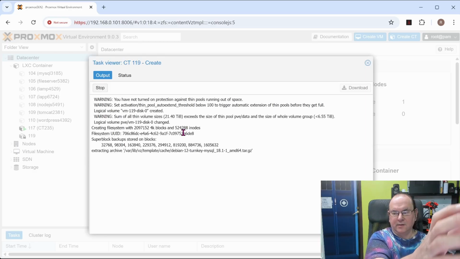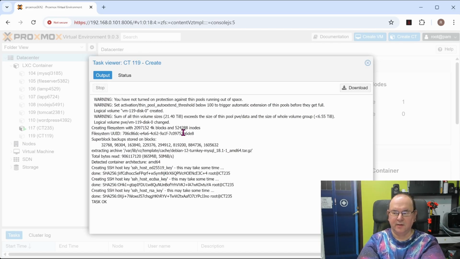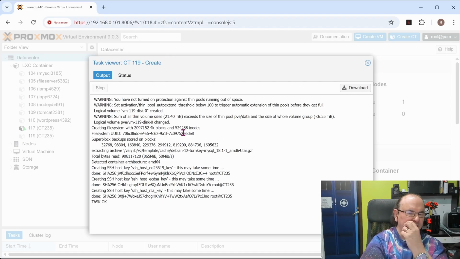And then, as you see now, it's taking the template and making it into a unique instance for this container. And these warnings I'm getting are about the pools running out of space. I have configured the instances to use the full extent of the storage capacity I have on this machine. Usually with a Proxmox configuration, you won't take up all the space you have available. You will start with a small amount of space and then use the pooling and auto-extending capability, so that it automatically extends the storage as it needs it. But I decided I'll just take the whole thing. So anyway, that's done.